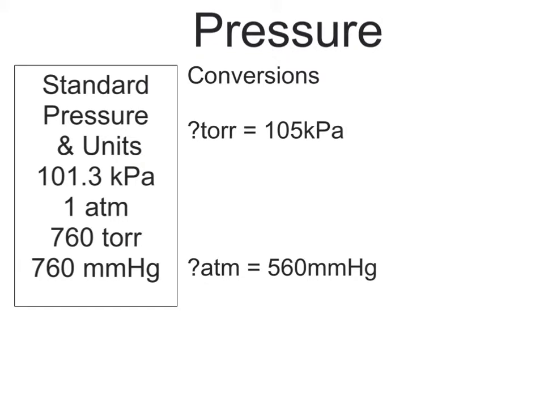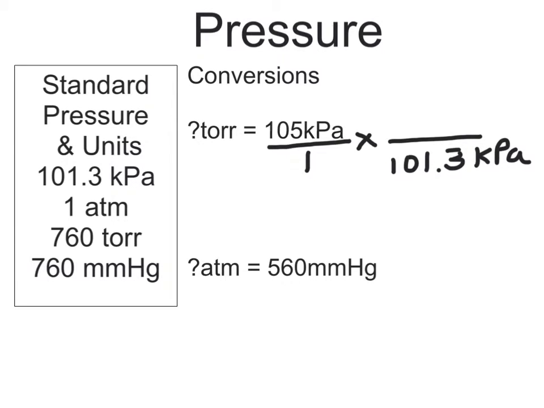When we do these problems for gas laws, we need to make sure that our pressure units are the same. So let's take a look at how we do pressure conversions. Let's say in a problem we are given 105 kilopascals and we are asked to find how many torr that is. We have to use our standard pressures that are given in the box on the left of your screen. We start by taking our given unit, 105 kilopascals, and we place it over 1. I want kilopascals to cancel out, so I'm going to look at my chart and I see that for kilopascals my value is 101.3. So on the bottom of my next fraction I write 101.3 kPa.